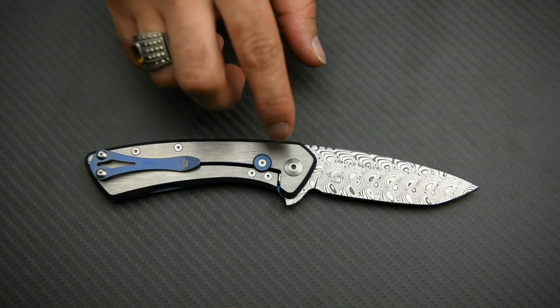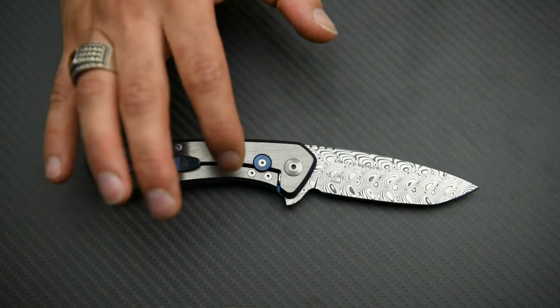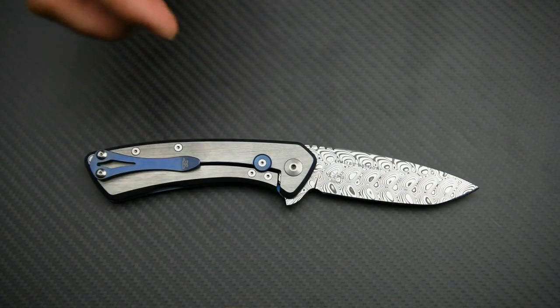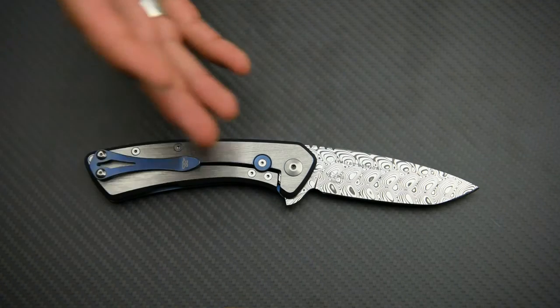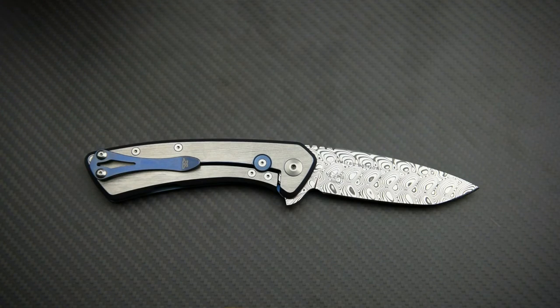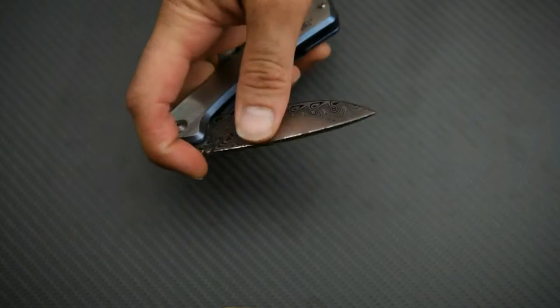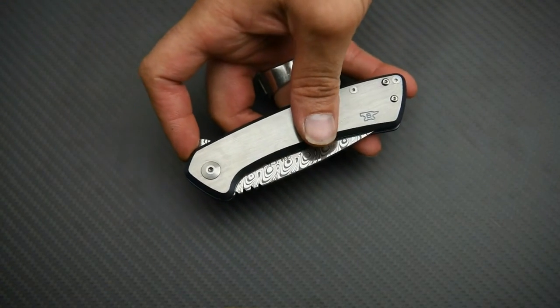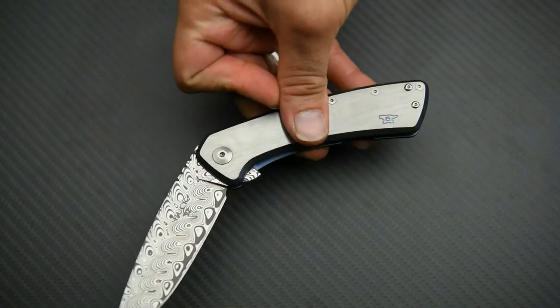The one thing I wanted to mention is that, like a lot of other knives I've seen from Buck Knives, the detent is a little bit soft. Buck Knives for some reason prefers to have the detents on the softer side. The knife runs on bearing washers so deployment is fast and smooth — no issues there. But some people prefer a hard detent that gives you that fast, snappy deployment action. It's just a matter of personal preference. What happens if you press the flipper is the blade deploys but not fully — it comes out a little bit and doesn't fully deploy.